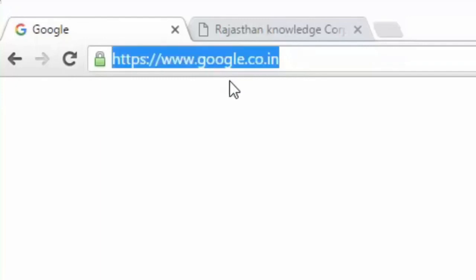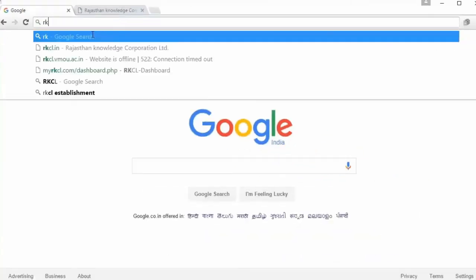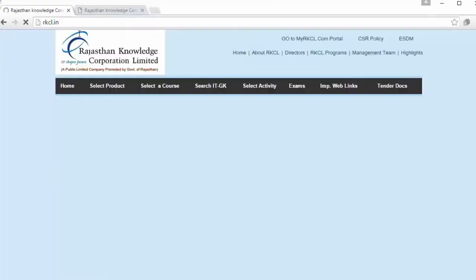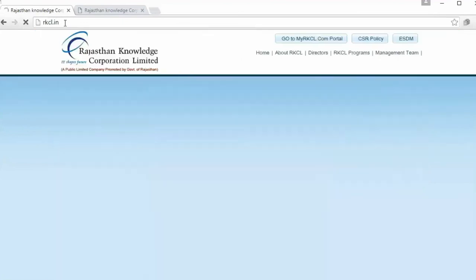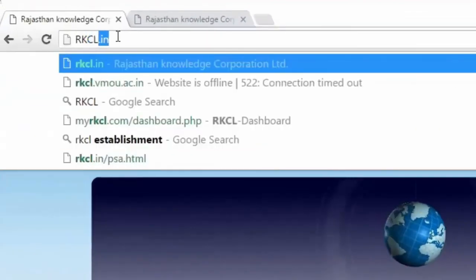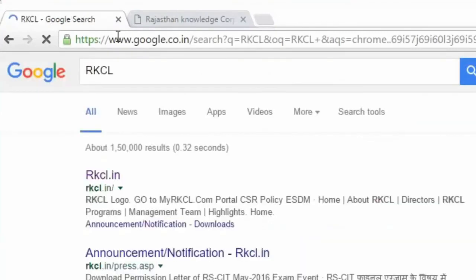A home button to return to the user's home page. An address bar to input the URL or web address of the desired resource and display it. A search bar to input terms into a search engine. In some browsers, the search bar is merged with the address bar.